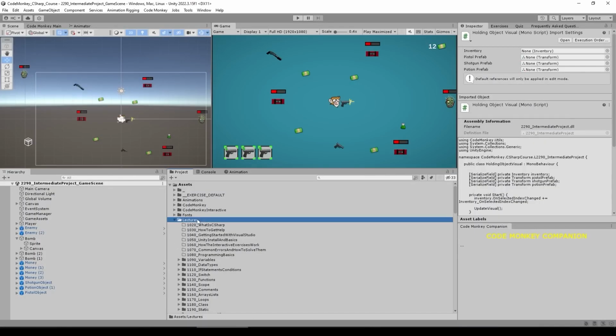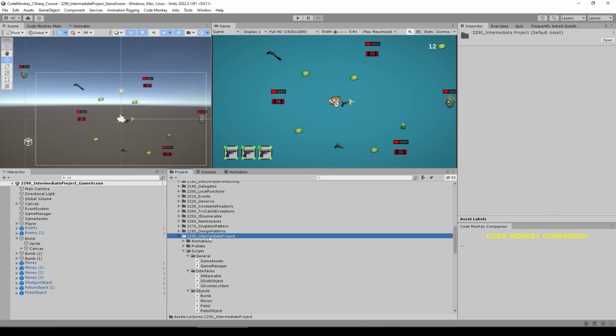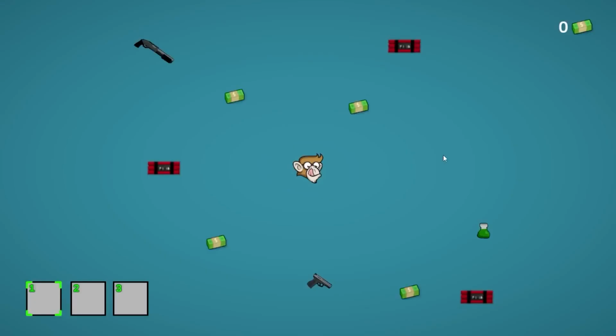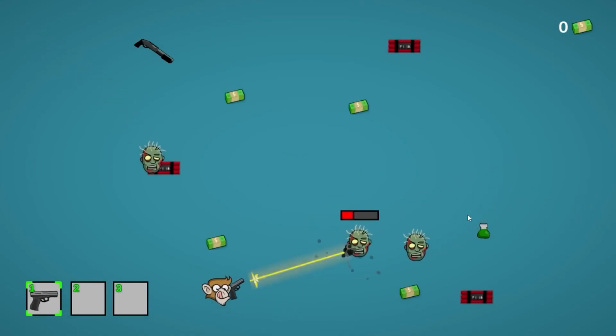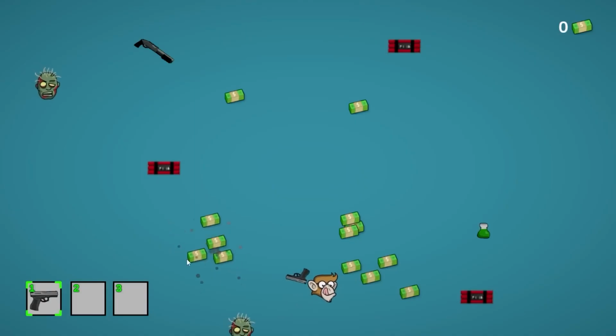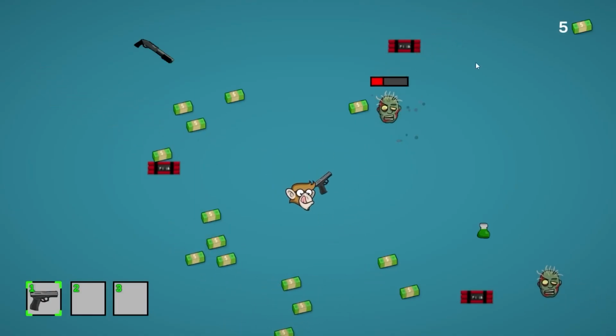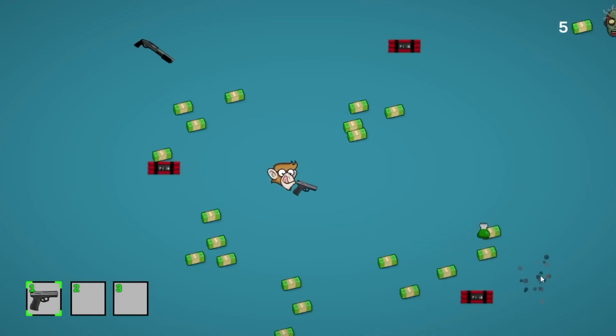It's inside the Unity project, inside the lectures, and down here at the bottom we've got the intermediate project. So we have our game scene, let's open it. And here is the minigame running. I've got a player object, I can move around by pressing the arrow keys or WASD. Then down here I've got an inventory with 3 slots, and there are some weapons and some items that I can pick up. There's also some enemies that are spawning and coming to me, so I can approach the weapon in order to pick it up, and I can click in order to start shooting and start taking down some enemies. As I shoot, they take some damage, they get a health bar that goes down and updates, and eventually they die and they spawn a bunch of money.